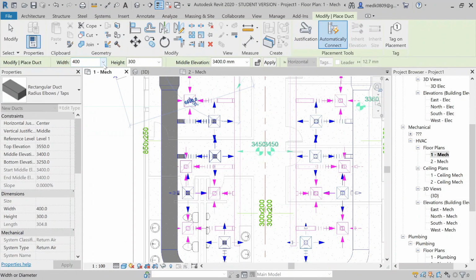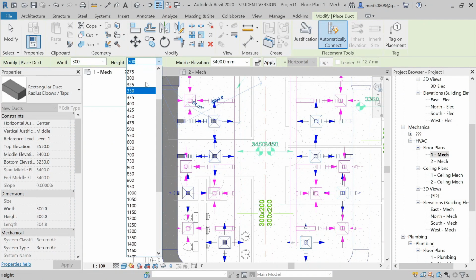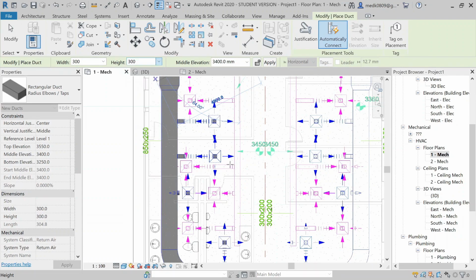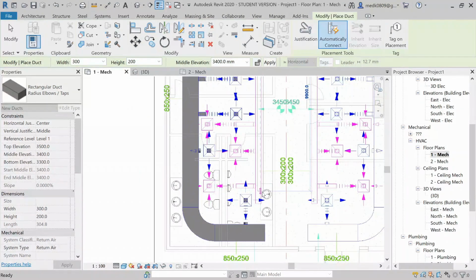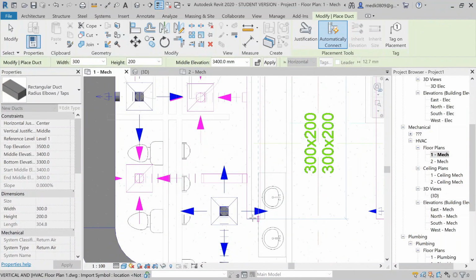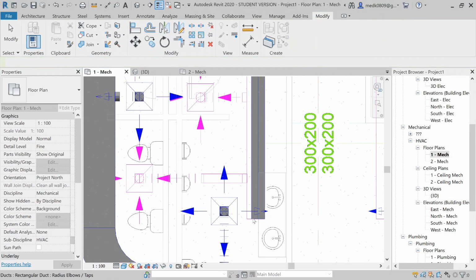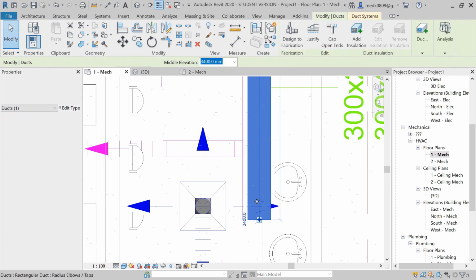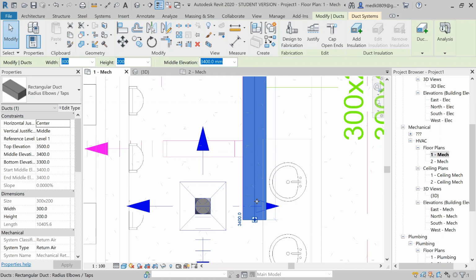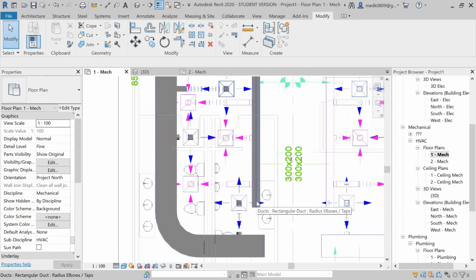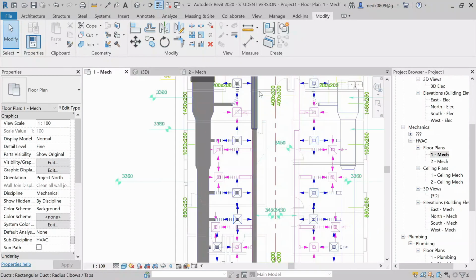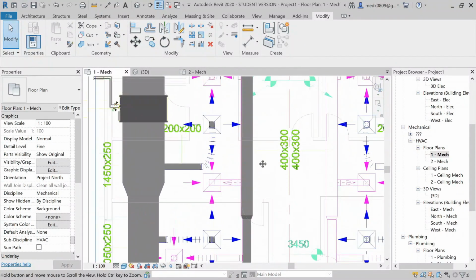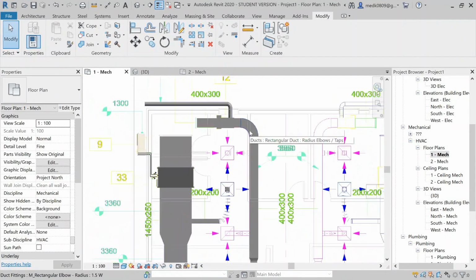So let's change the size, 300 into 200, and now let's continue to draw till this point. Okay, now we need to align them. Select this duct and with the help of arrow keys on the keyboard align them. As you can see, I have aligned them. Okay, now let's see the rest of the duct. It is looking normal, everything normal.